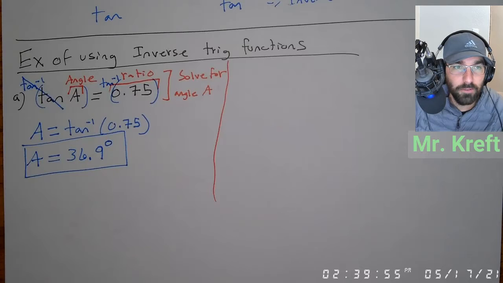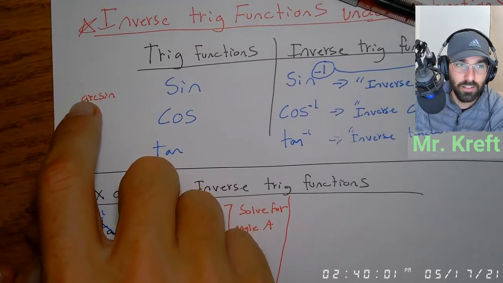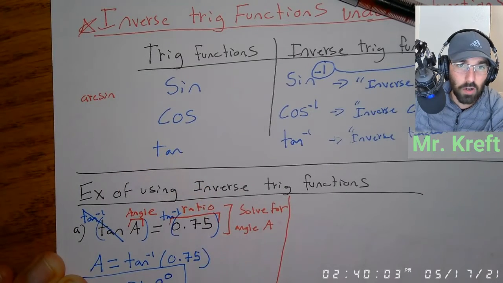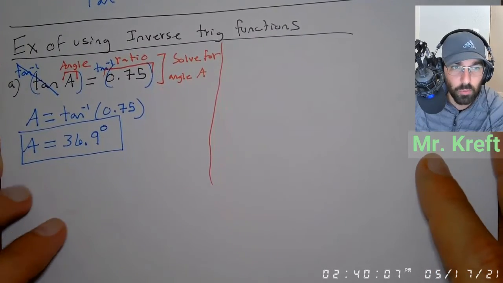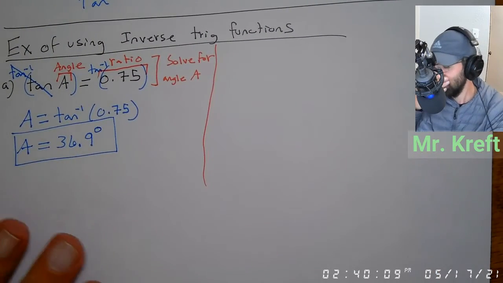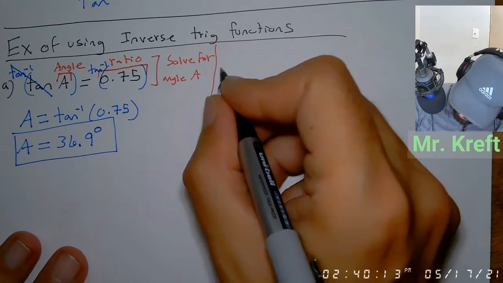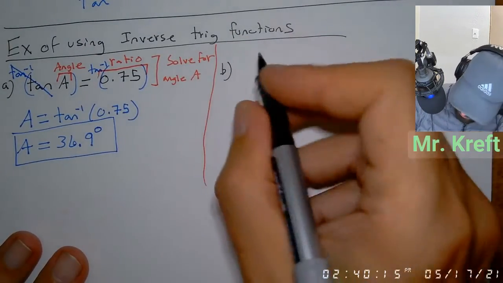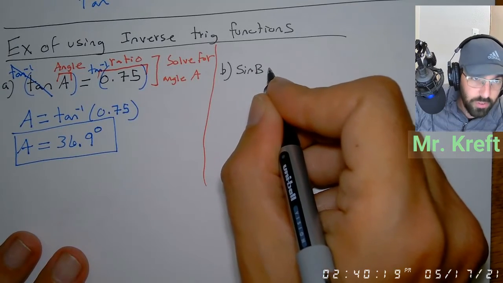If you guys are still using Wolfram Alpha, you can just type in tangent inverse. Or if you're using Wolfram Alpha, I would type in arc. So just type in ARC tangent, ARCTAN, and you can do it if you're still using Wolfram Alpha. Okay, so no one is saying they have questions, so I'm going to have you guys try these next two on your own.